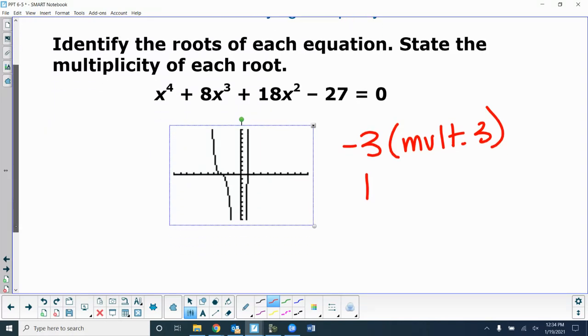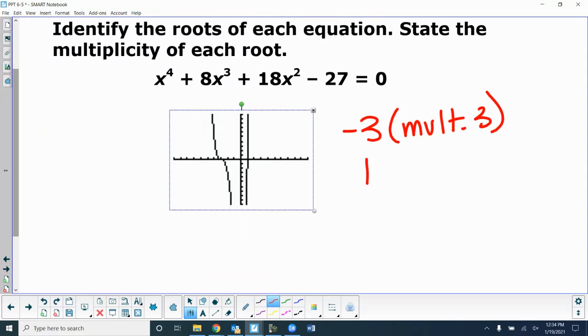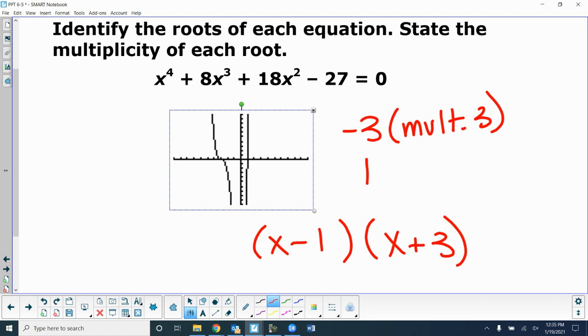Actually, I could factor it now. If 1 is a 0, what's the factor? We've done this before. If 1 is a 0 or root, what's the factor? X minus 1, right? We always start x minus on these, remember? What's this factor? X minus -3, which I hear you guys saying plus 3. But what else do I put since it's a multiple of 3? Third power, yeah. That's what you meant, right? Cube.